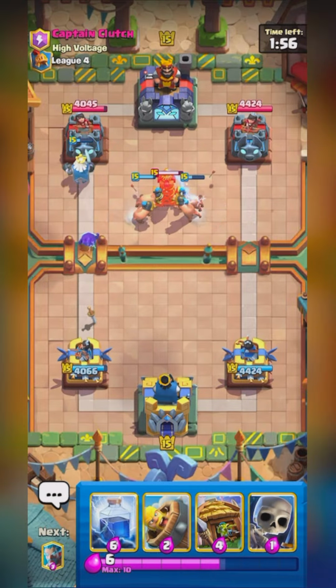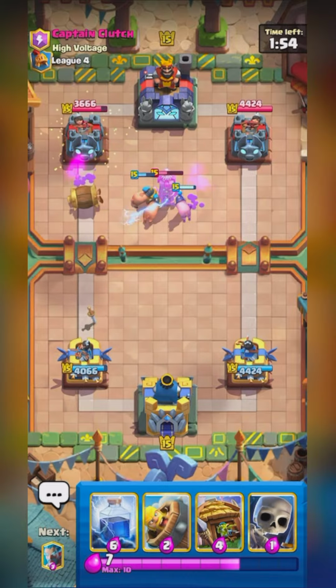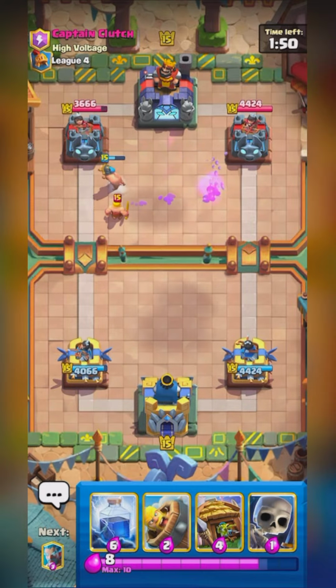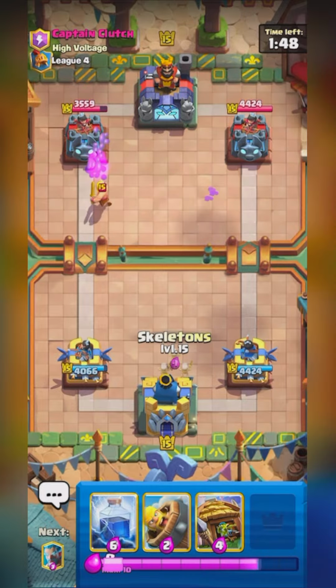which are both kind of uncommon decks, but look at the Royal Ghost, man. The Royal Ghost went invisible. The Royal Hogs tanked for the tower, and it got 2 slaps. That is huge, man. Let's go.